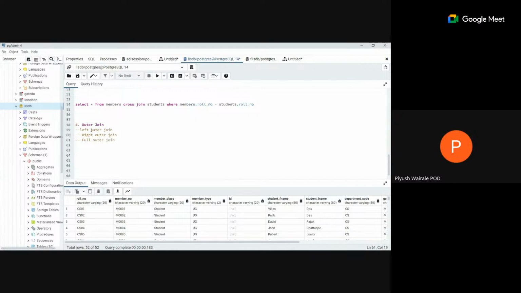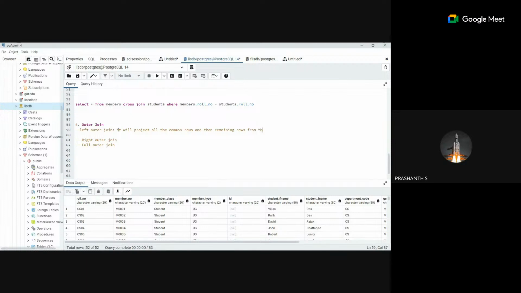Now tell me what is left outer join, right, and full outer join. What is left outer join first? It will take all the rows of the left side. So it will project all the common rows first, and then remaining rows from the left table.